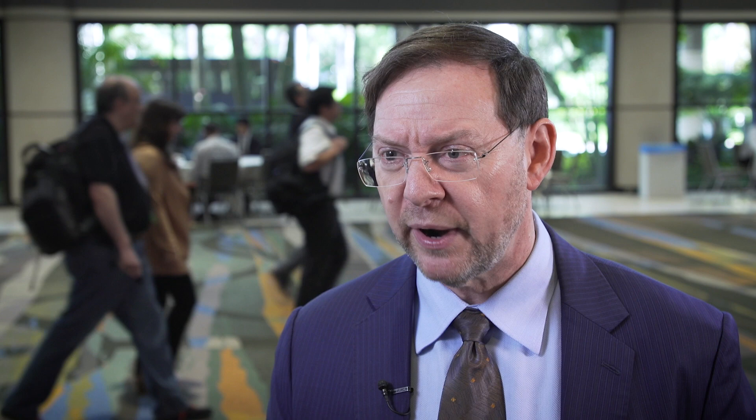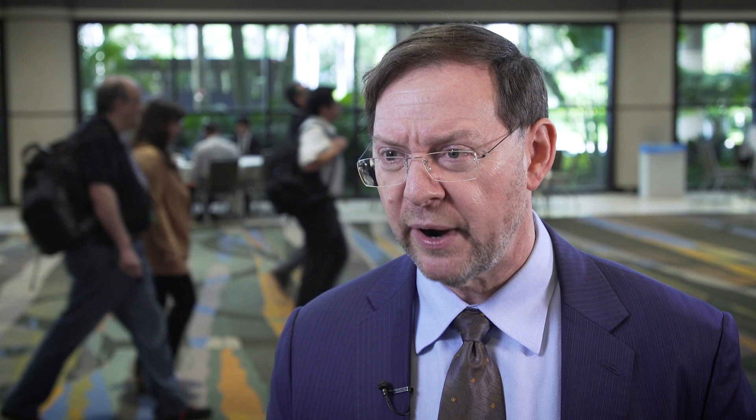Factors to consider when translating from clinical trial to clinical practice include the formal eligibility criteria defined by jurisdictions that have approved these therapies, eligibility including an ability to provide informed consent, fertility questions, the necessity to commit to long-term follow-up, and the other issues for families to consider — which include the burden of the disease and serious alternatives to gene therapy and gene addition technologies in the context of transfusion-dependent beta thalassemia.